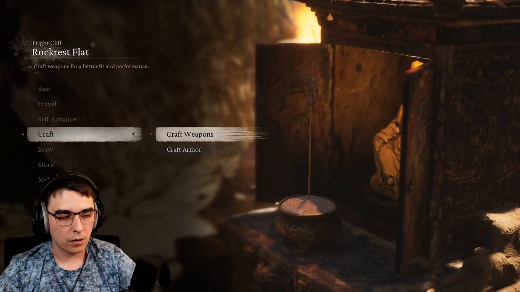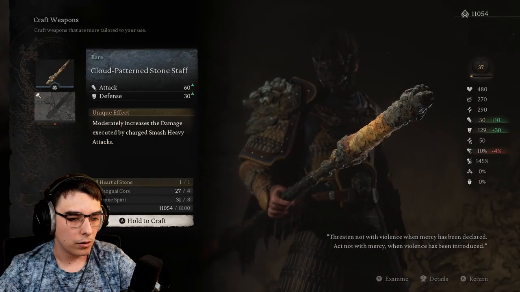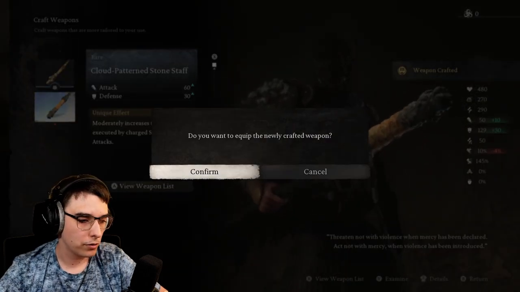Rest. What do I have to craft? A new weapon? Ooh, nice. I have... Ooh, I got a new weapon. Nice. Attack and defense. Do you want to equip it?